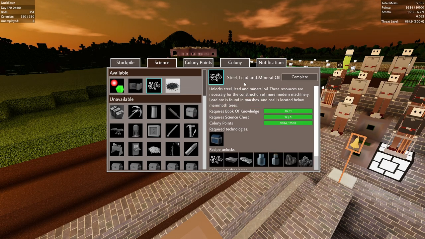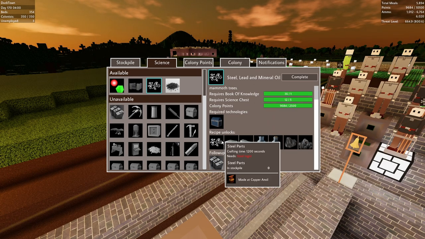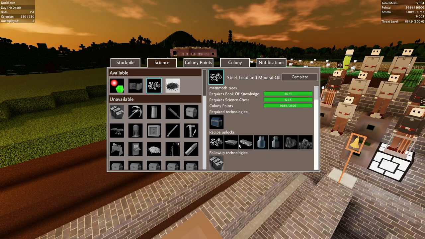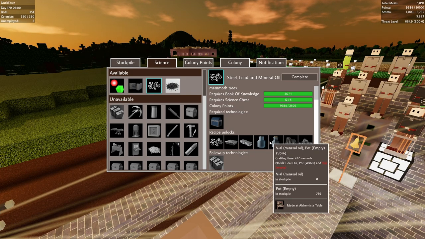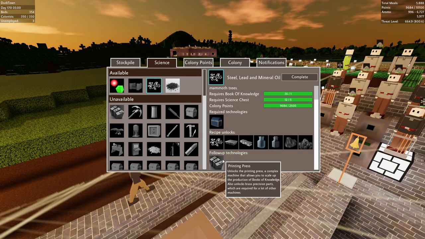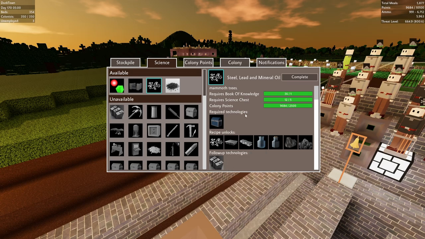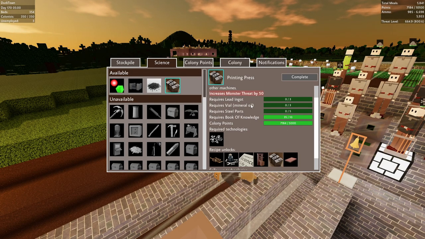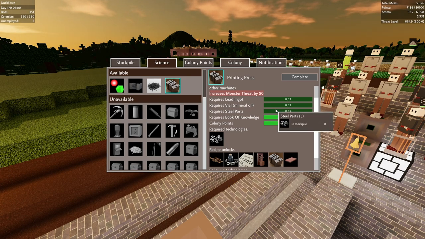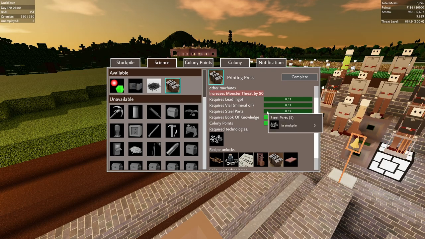We can also unlock steel, lead and mineral oil, which is going to give us a whole lot of parts and things that we need to build. Steel ingots, lead ingots, steel ingots made at the bloomery. I think that this is more the way to go for all of us. And that's going to unlock the science for the printing press. So there we go. That is done. So for you, we're going to need 3 lead ingots, 3 vials, for which we need mineral oil, and we need steel parts.